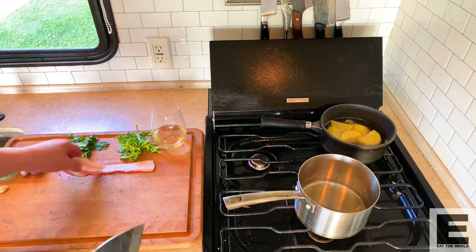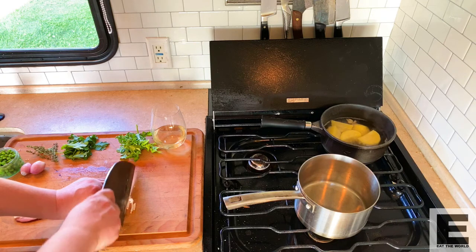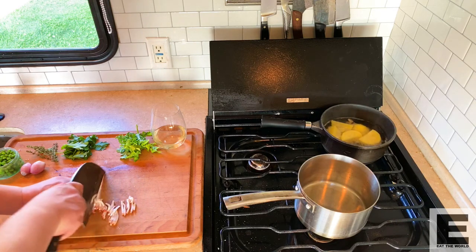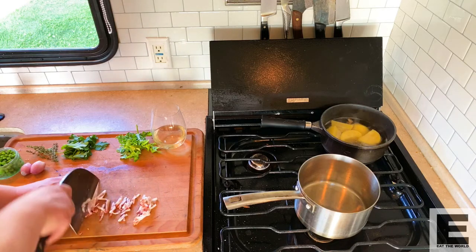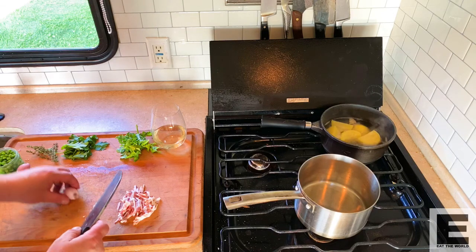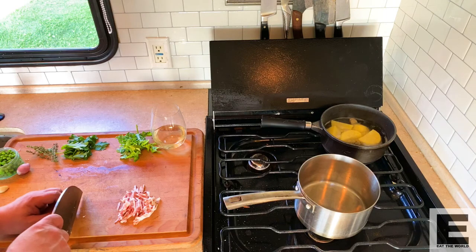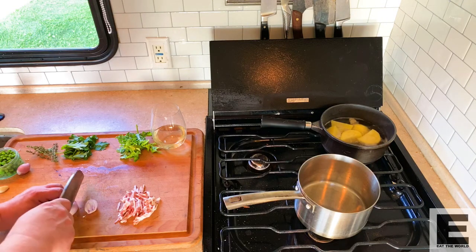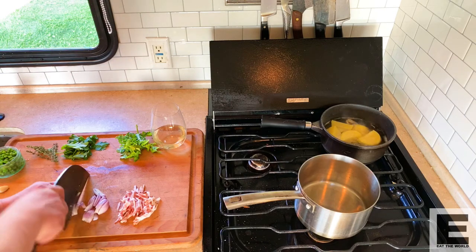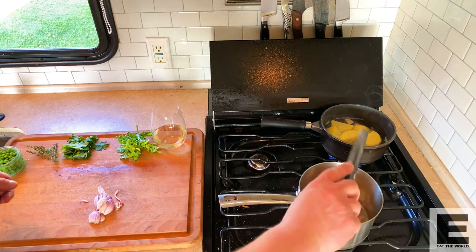So next we'll move on to getting our Petit Pois à la Française ready. So you can see I've got a nice rasher of nice thickly smoked real bacon, I call it. Now cut that as finely as you can. This knife's great for that kind of stuff. And we've got a shallot there. Normally you'd have pearl onions, but I didn't have any on hand, and I got these again from a local market. So slice those up, get your bacon ready, and in it goes into a pan, or a pot I should say.